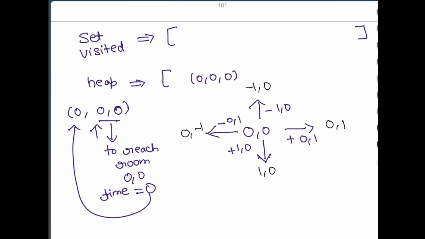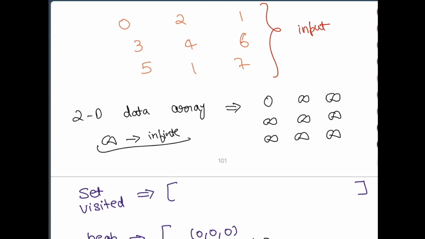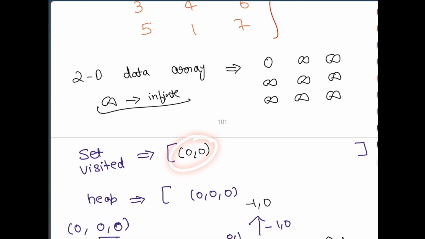Okay, now we are going to get some data from the heap. We are going to fetch the minimum timing data, the data which takes minimum time to reach. We just have one data, so we will fetch it. So now you have the data 0, 0, 0. This is your room number, this is the cost or the time. Now you can move to other rooms, right? Before moving, you will make sure that 0,0 is part of visited, so that if you have the option to go back to 0,0, you don't go back to it, because you have already visited this point and the value for this point is already 0.